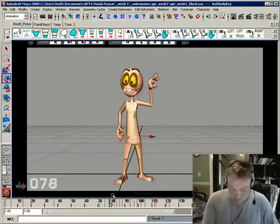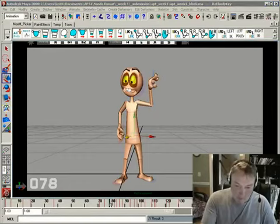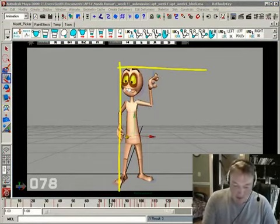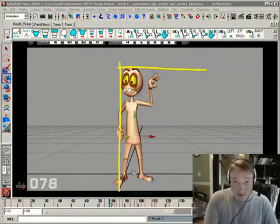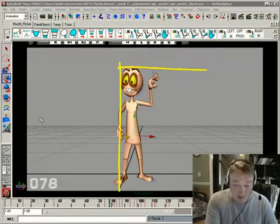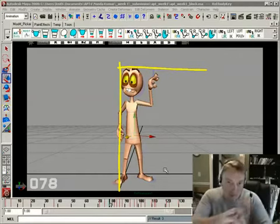So right here, what we have is he's kind of popping outside that line. So what I would do is, using a little tool like this, I would just kind of mark a line like that, knowing that he's going to pull that way. If he was going this direction, I would move this line on this side. I would put it on this side over here if he's going to go screen left. But since he's going screen right, I'm going to mark the left boundary and the top boundary. If he was going screen right and up, I'd mark the bottom boundary and the right boundary, just to give me a place to know where I'm pulling away from.